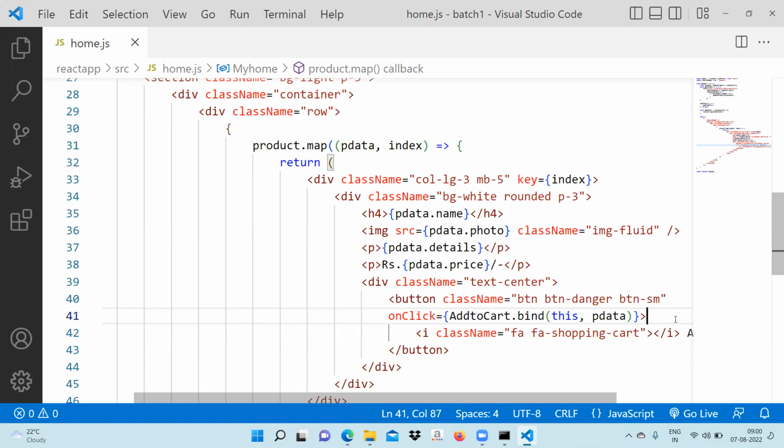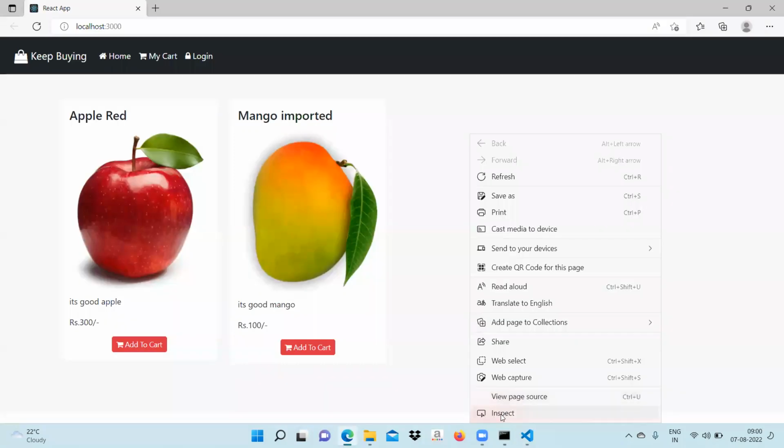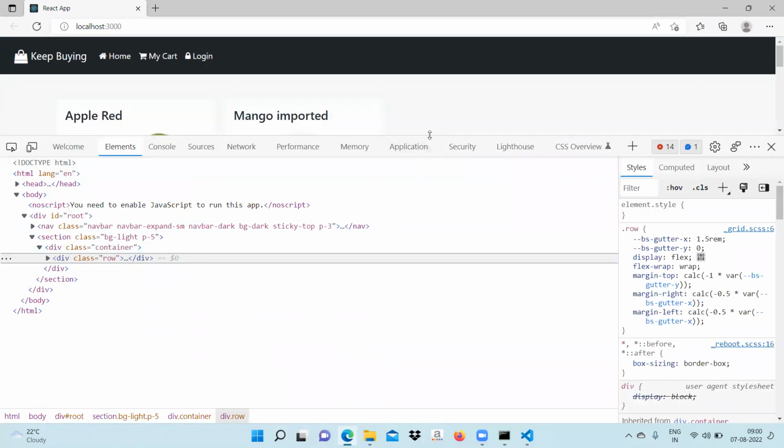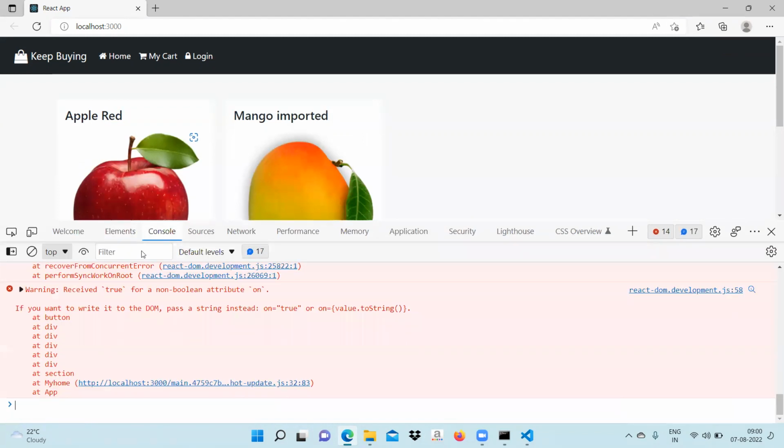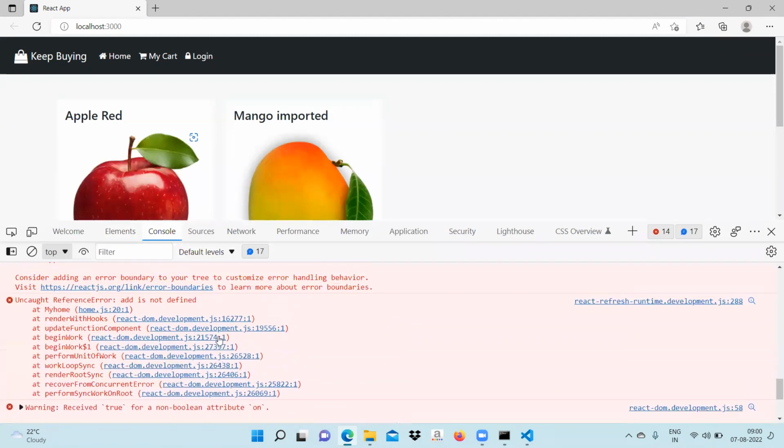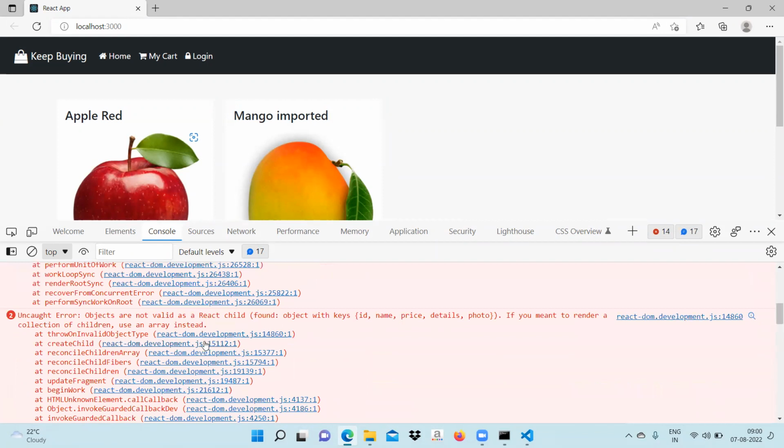Okay, ready? Add to cart dot bind this comma P data. Now let's run and go to console. Here in the console, right click, inspect element. Under the inspect, so many errors are coming.